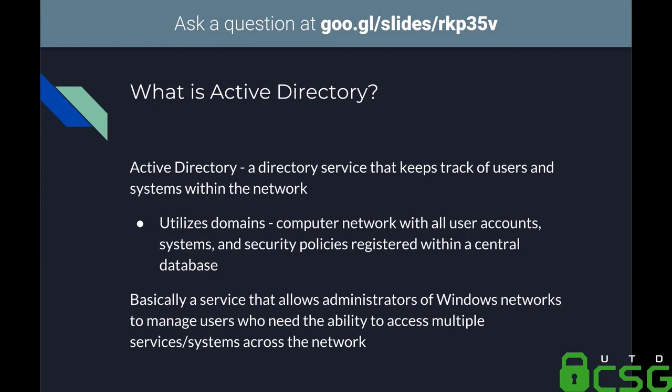But one thing I forgot to mention about the registry is you should not be editing the registry unless you are sure of what it is doing, because you could potentially delete or alter one of the registry keys that could crash your system if you do the wrong one. So it is important to know what you're doing before you mess with the registry. It is possible to create new registry keys also. If you create your own application and you want it to have certain configuration details, then you could create your own registry keys for those.